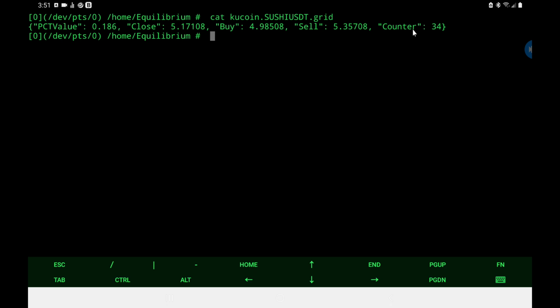So we have 34 steps, or roughly $6.24 below the actual purchase price of the very first position in this ladder, which means my original value was $11.49.